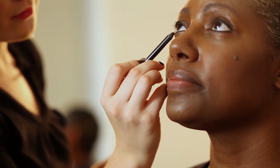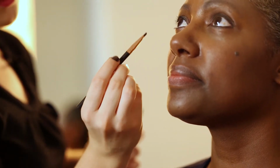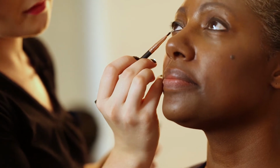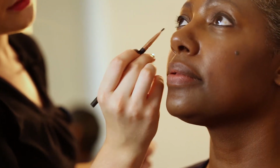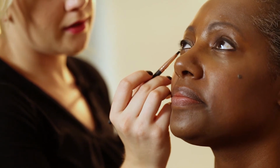Where a lot of people go wrong is they'll put the eyeliner on the waterline, which can sometimes make our eyes look smaller. So by placing the liner on the root of the lash, it actually opens up our eyes a lot more, and it's a lot more comfortable to wear.